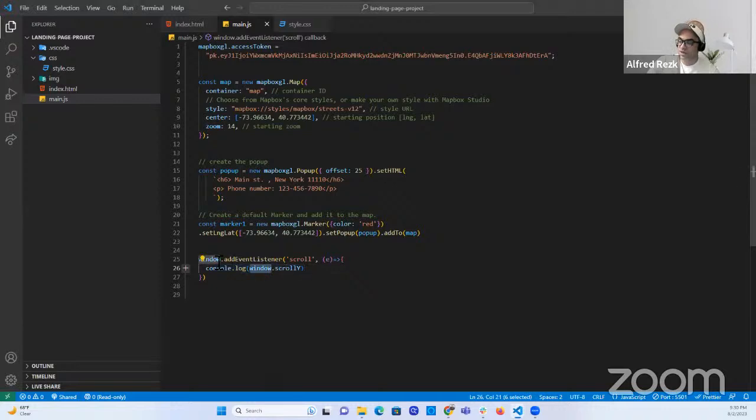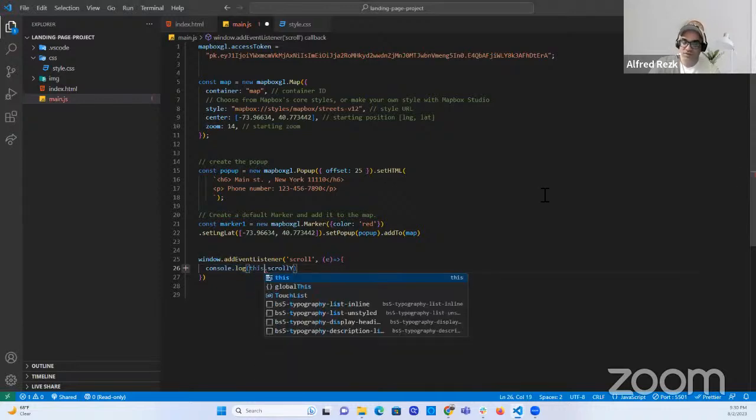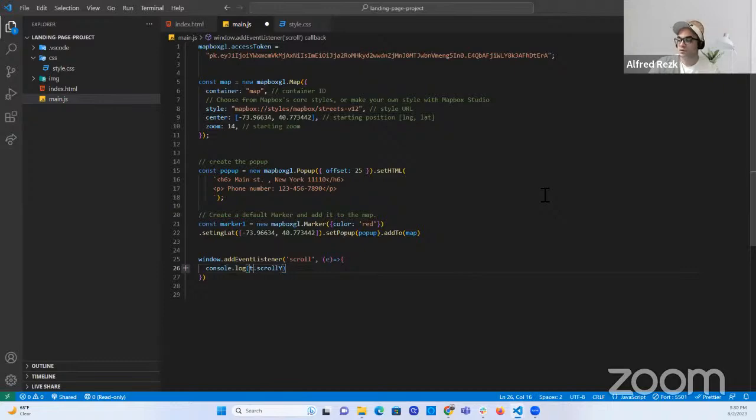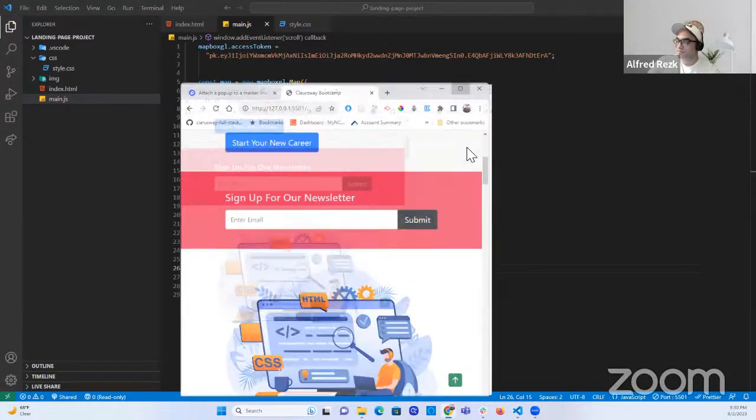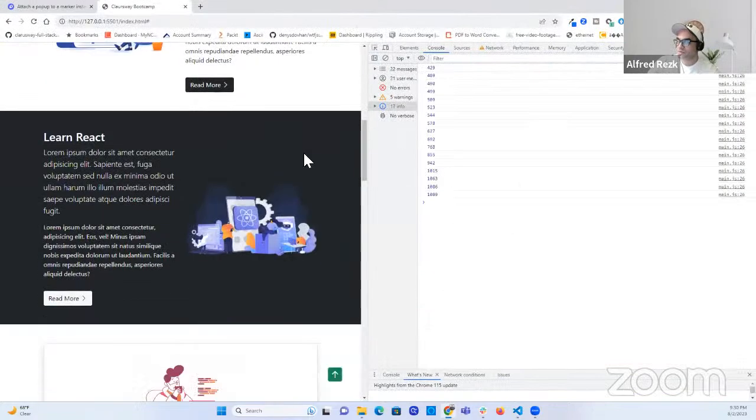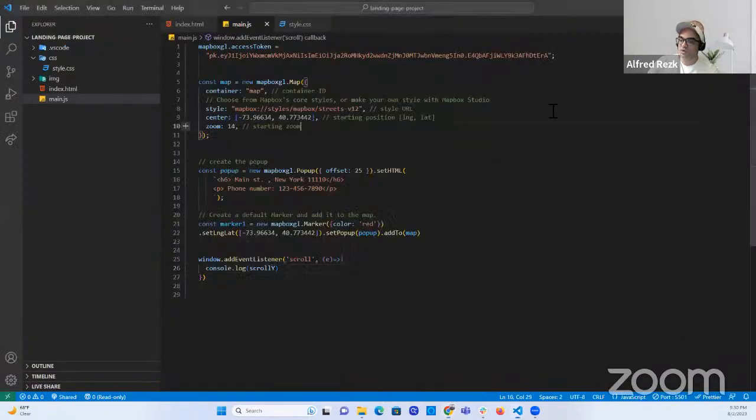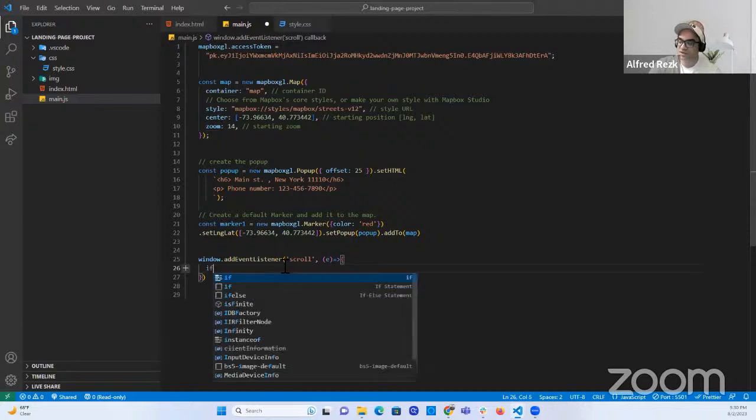And the window here, you can reference it with this keyword if you want. You can even have just scrollY. There, you see, scrollY. Because the window object is like the most global object in the DOM. So I can have an if statement.